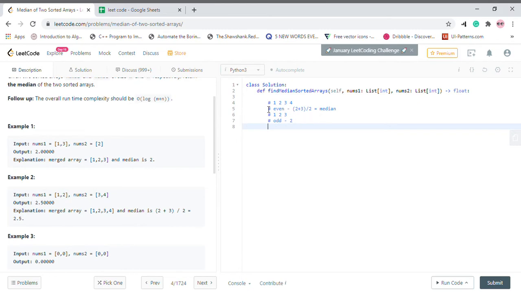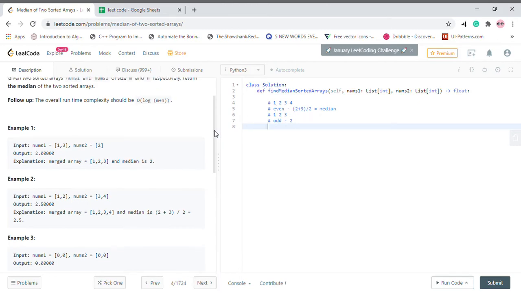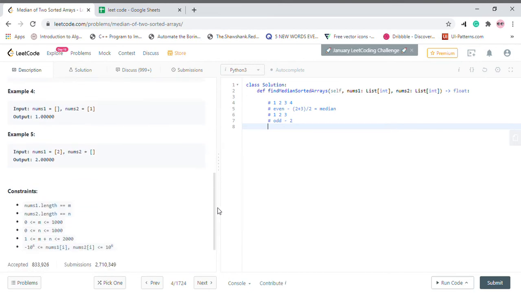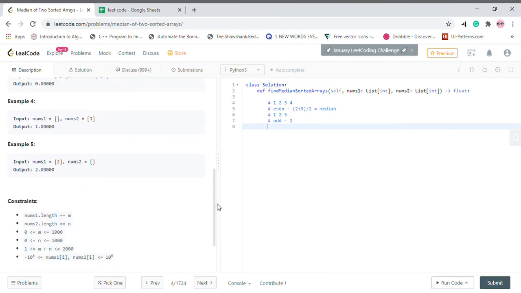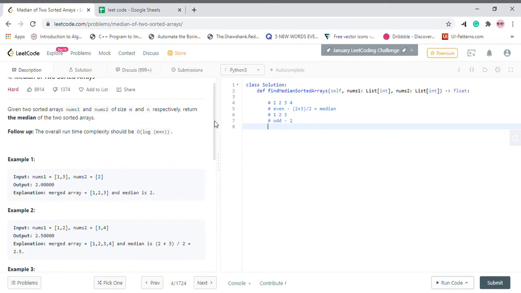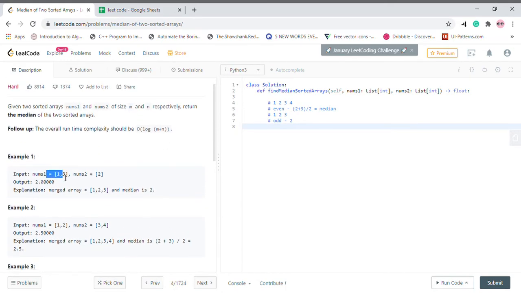Okay, so now let's quickly go to the examples, and we will check the constraints, and after that I will discuss the solution part. See example 1, we have nums1 as 1 3 and nums2 as 2. This clearly states that m and n may not be equal to each other. So we will handle this first example.